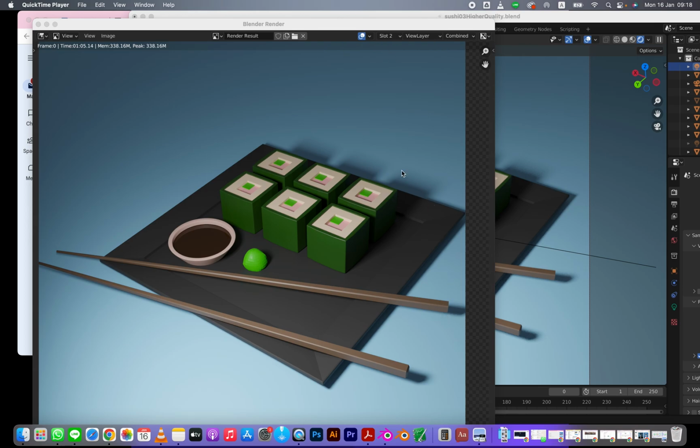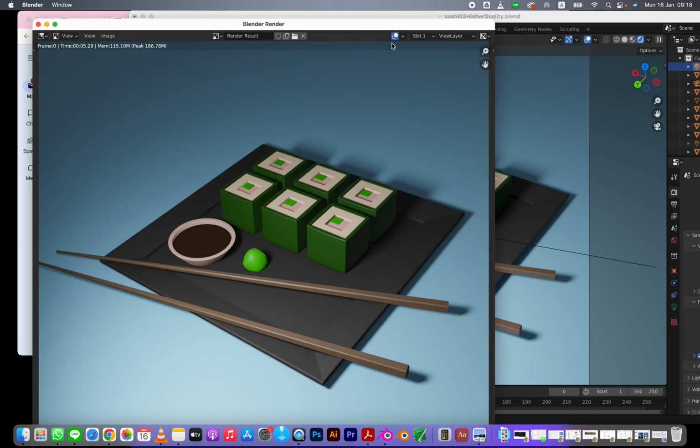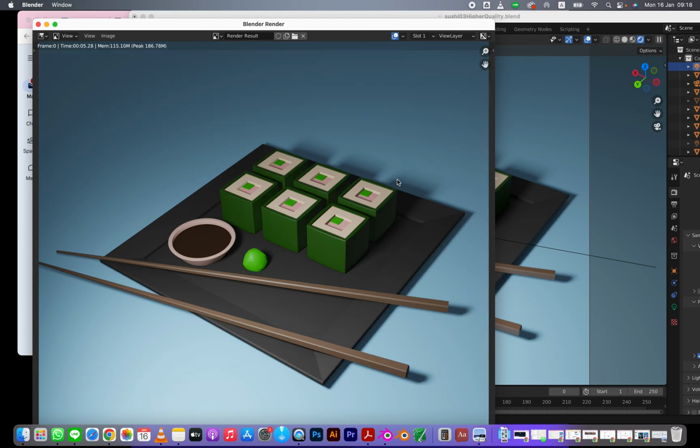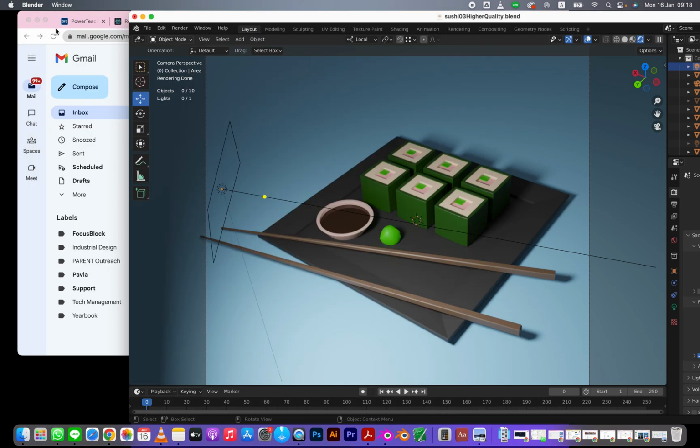We have these soft shadows, slot 1, that's the Eevee, slot 2 is Cycles, just a little bit nicer. Like there's no lines there. We can see small lines, but actually Eevee gets us pretty close, but Cycles will just look a little bit nicer. Maybe the last thing right here is my wasabi.